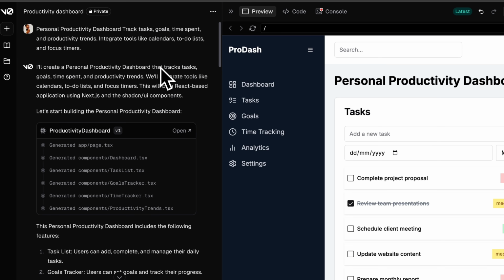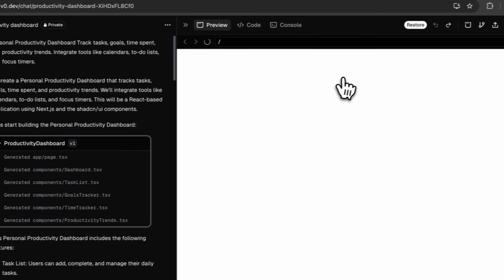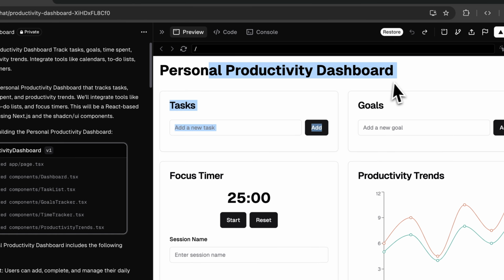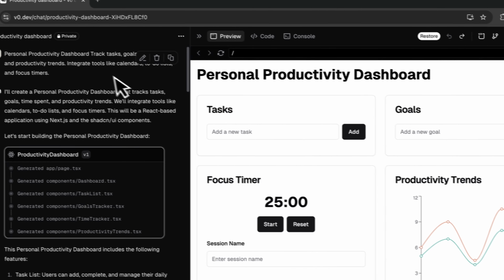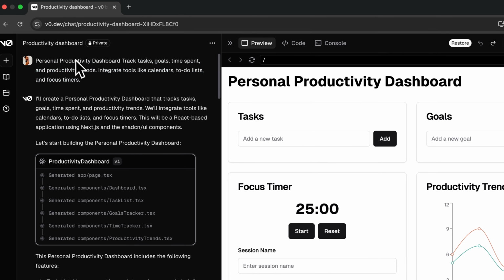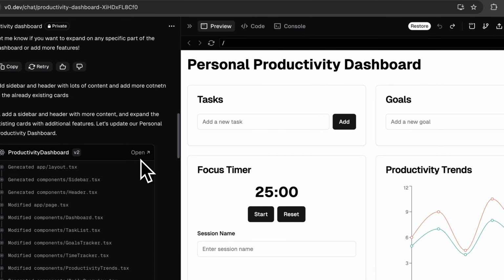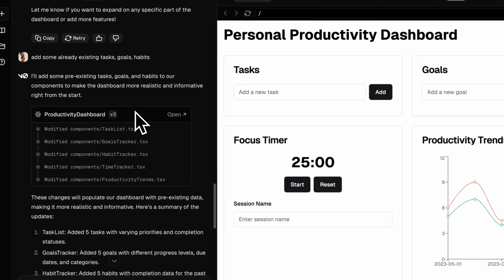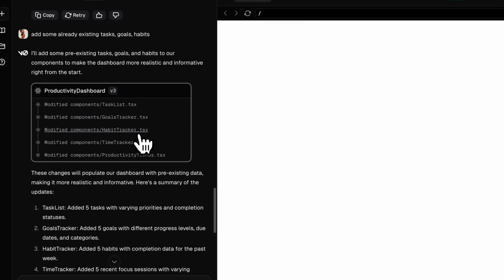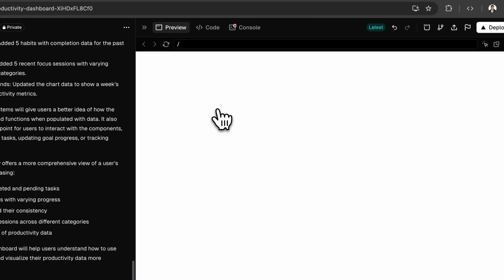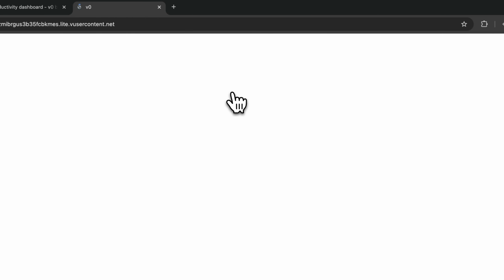So let's see this one. Here I started with something like this: personal productivity dashboard. I asked it to add these things, and then I asked it to add a sidebar and some other things, and in the end it gave me something like this. Let me open it in a new tab.